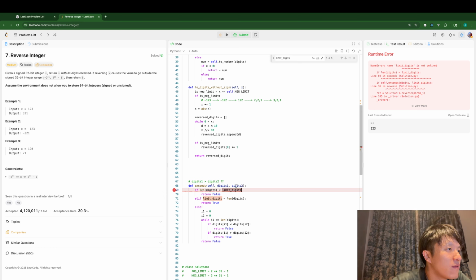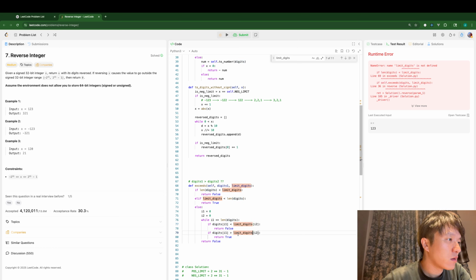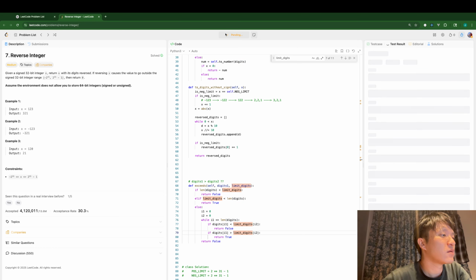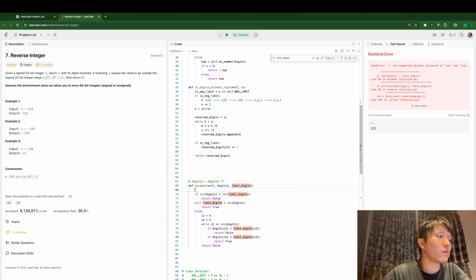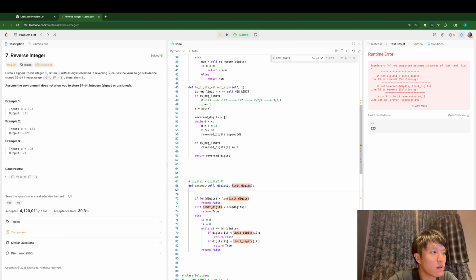Yeah, I think this is a better variable name. So let me keep it. And I will add that.